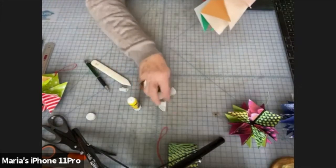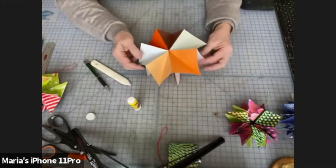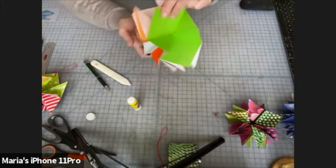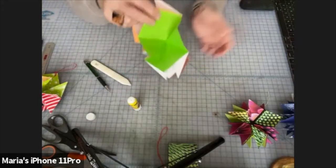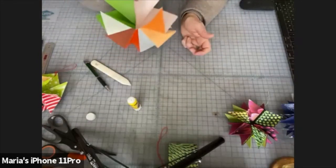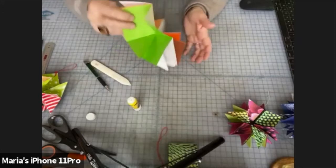Now, let's clean this table here. Okay. Everybody okay? Everybody put them together? Mm-hmm. Yeah. Looks like it.